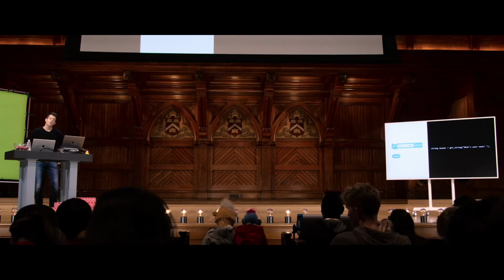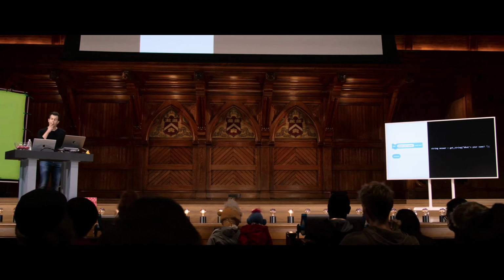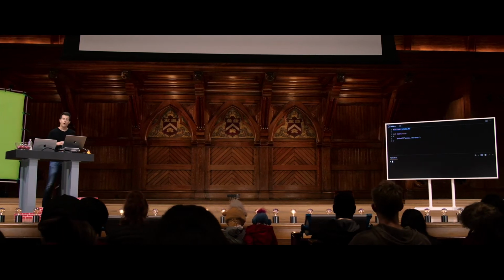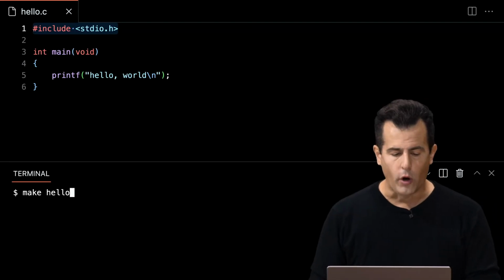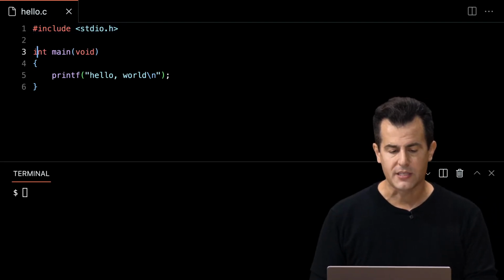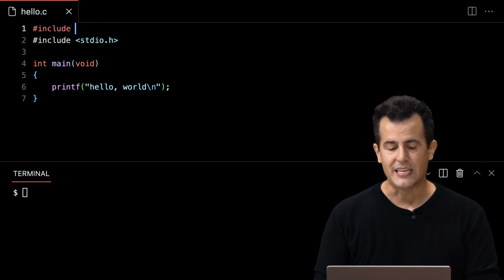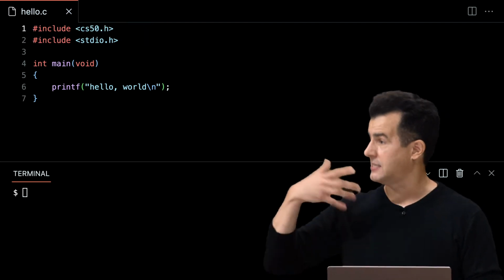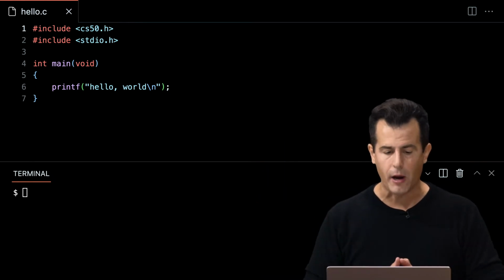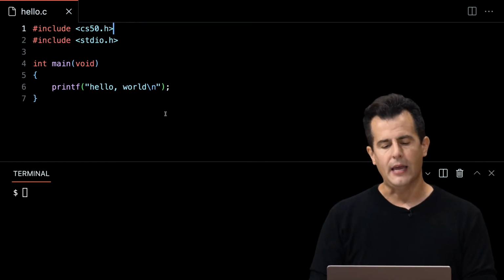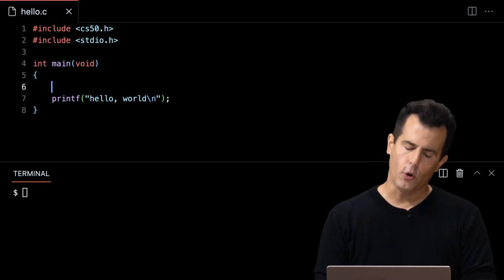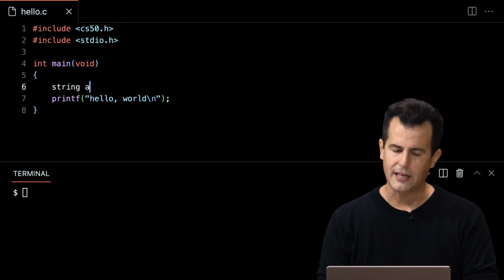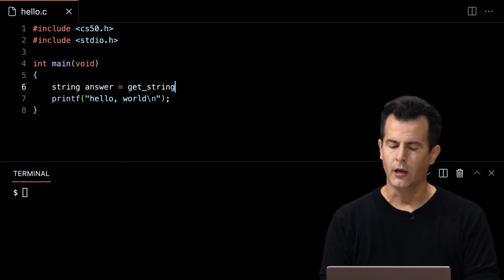All right, so this was more of a mouthful, but let's try using this in now my code. Let me go back to VS Code, where I have version 0 of my code here. Let me go ahead and include one other file at the top of hello.c, namely include cs50.h, so that I have access now to getString and anything else I might want. Now let me go ahead and add a line of code here inside of these curly braces. And let me go ahead and do this. String answer equals getString, quote unquote, what's your name, question mark.